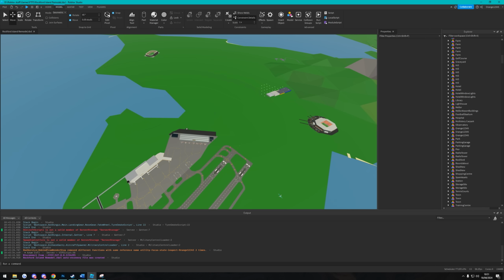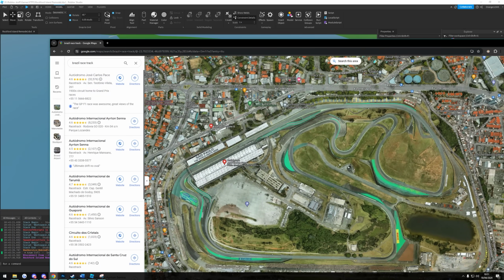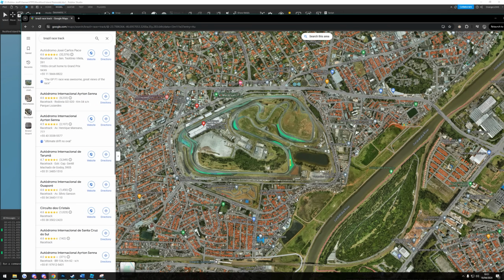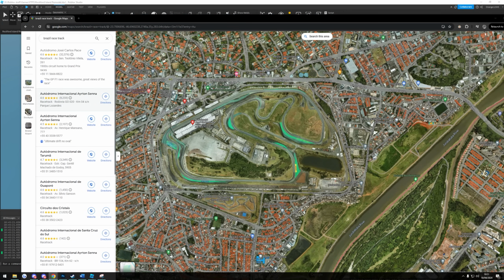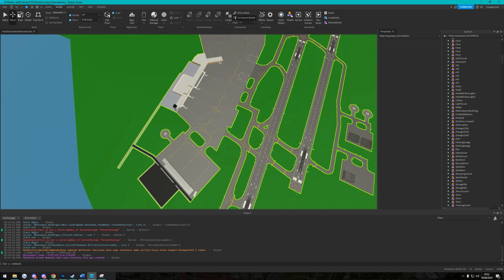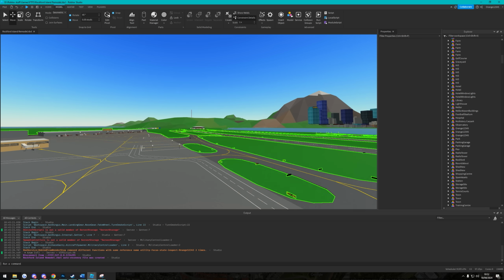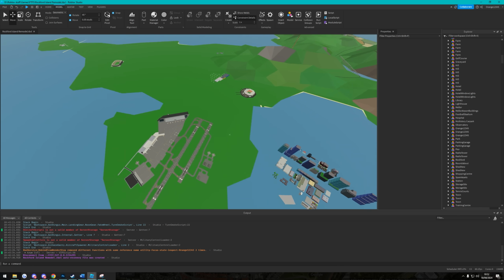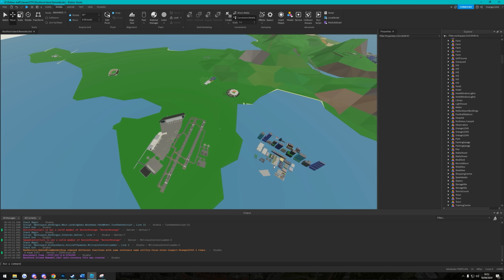As well as going to be a racetrack. What's this one? Sao Paulo. Is that this? Autodrome Jose Carlos place. There you go. That's the one. We're going to add that somewhere because that would be cool. Because then you can drive the ground crew vehicles from Rockford and go do little races around there. Just a little side quest for the game, of course.